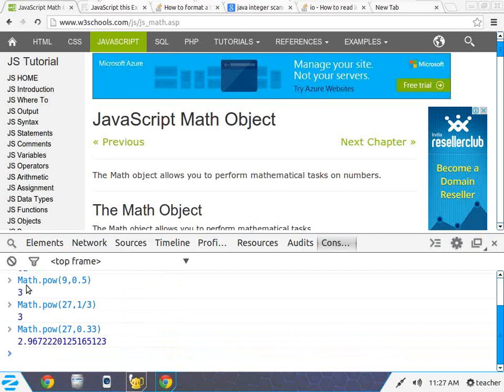Understand? Right, nth root. Can you find the nth root of any number? So what is the 10th root of 1024?